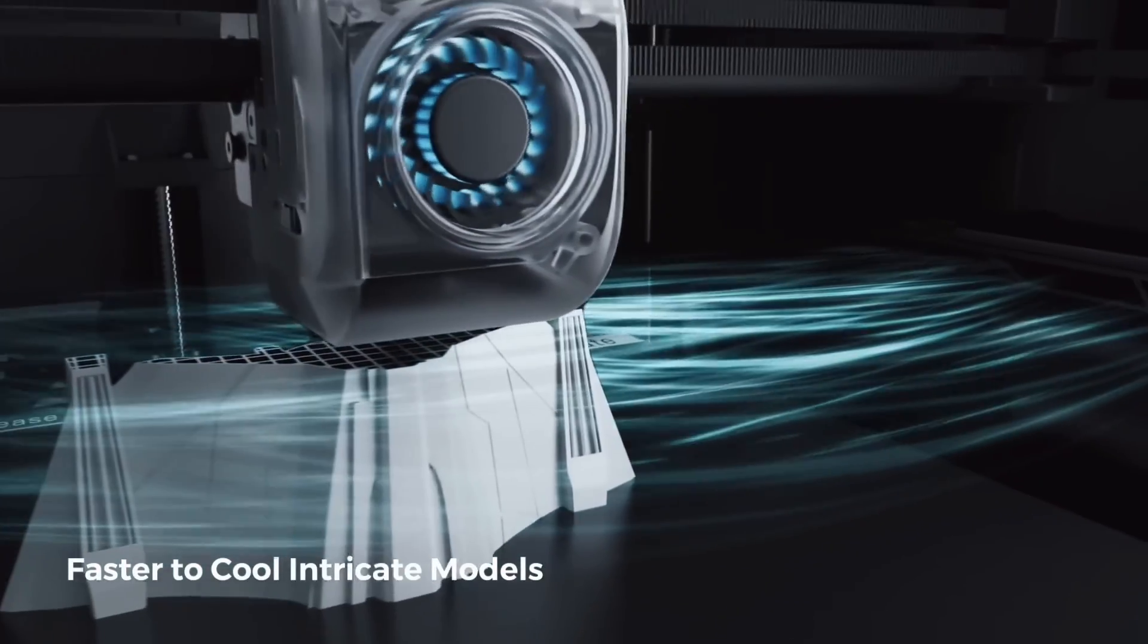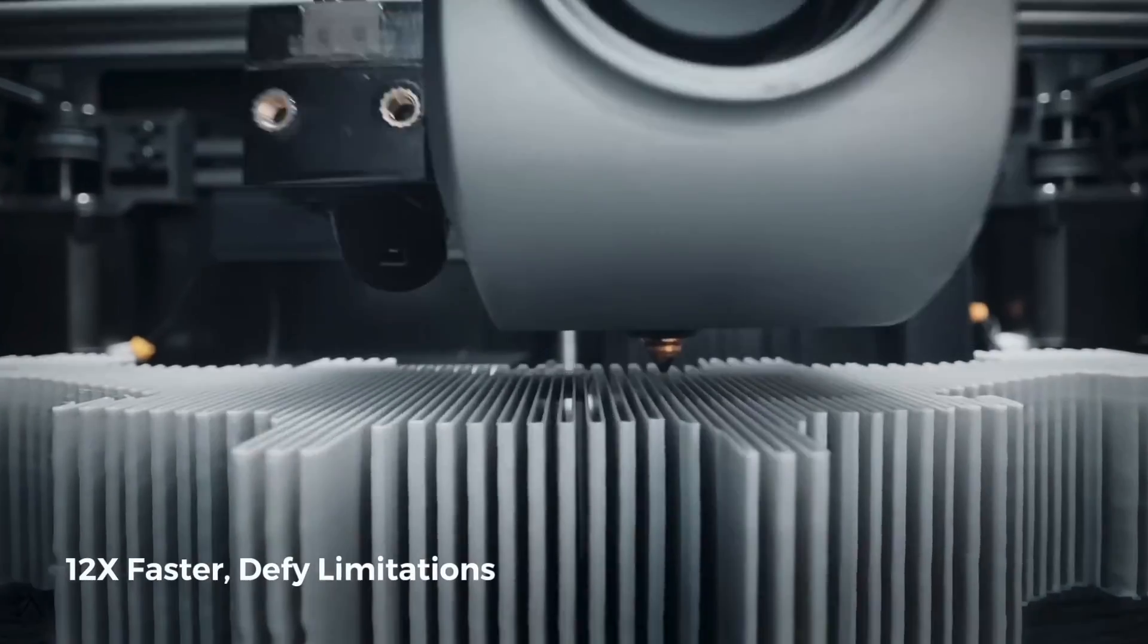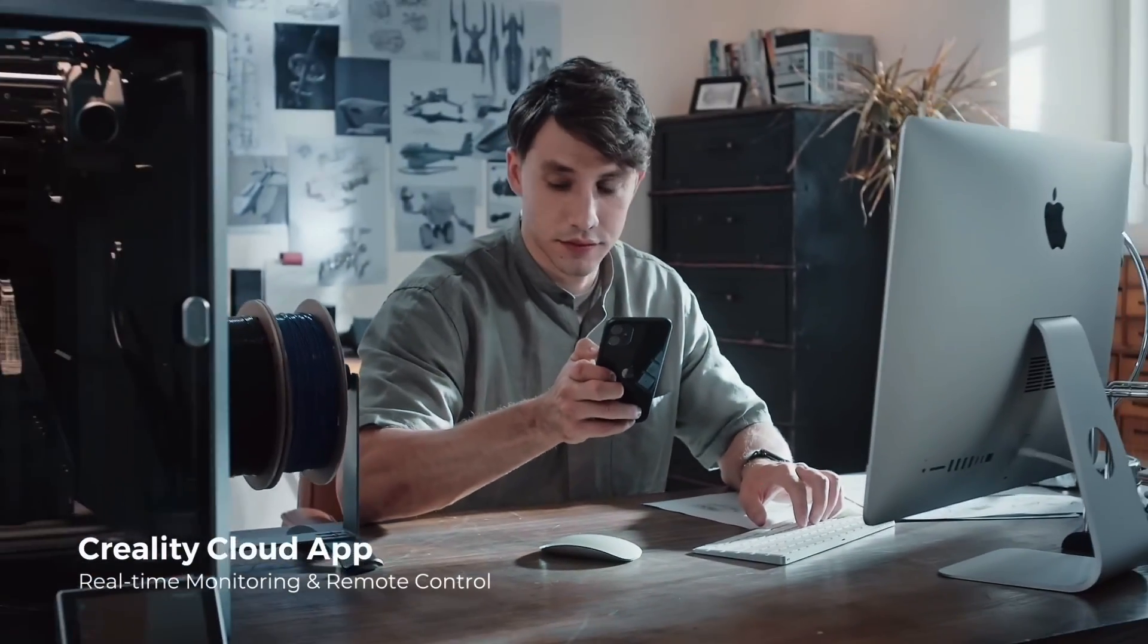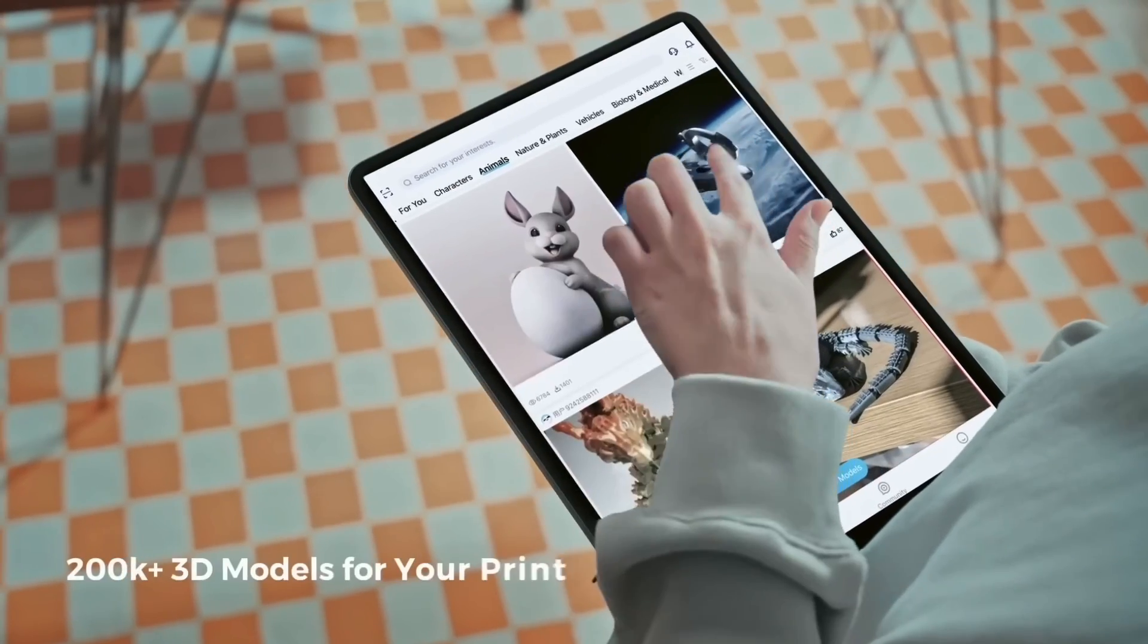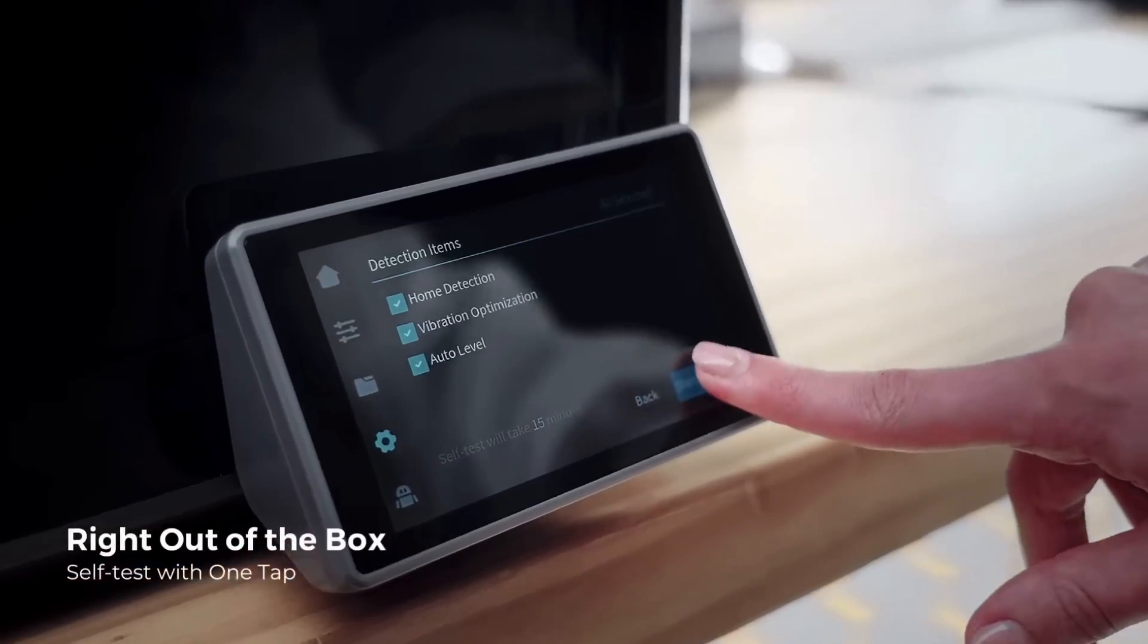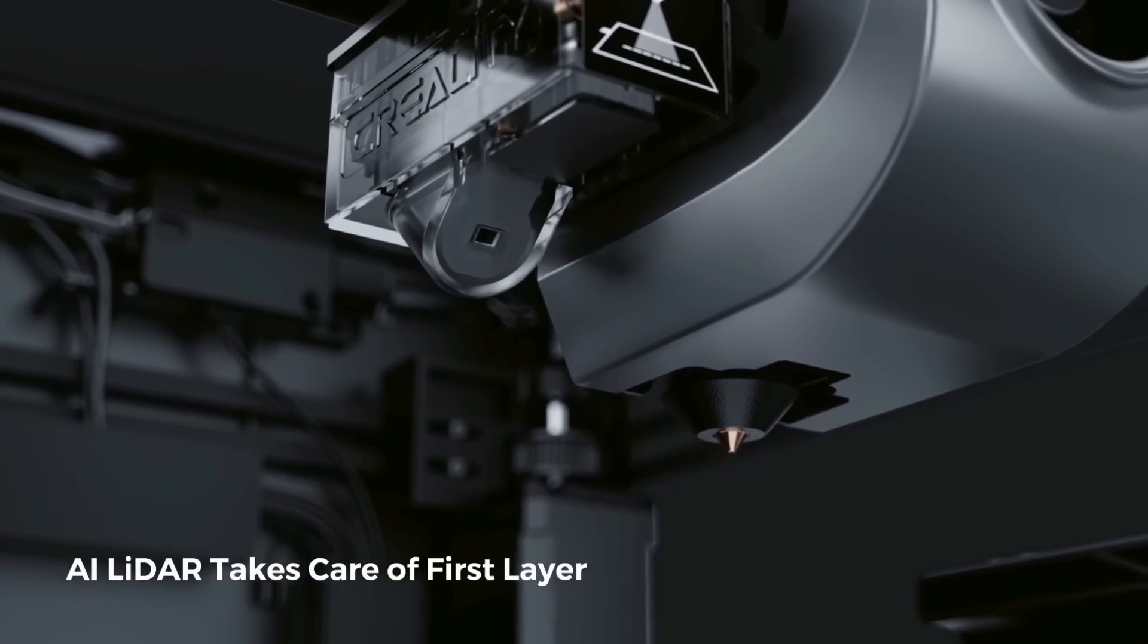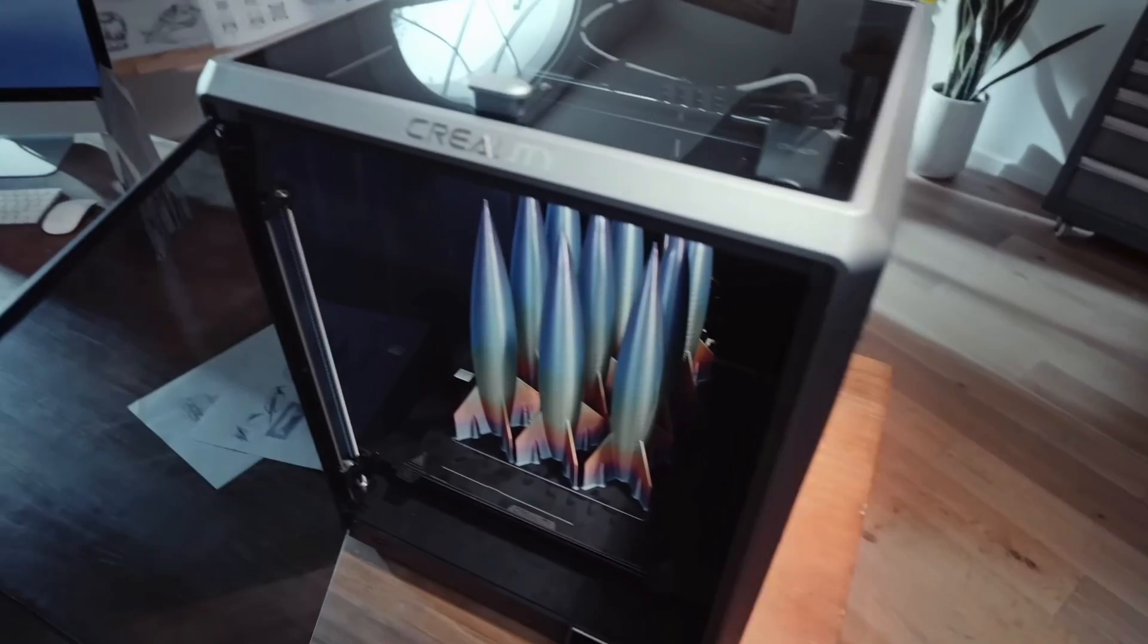The K1 and K1 Max use G-sensors to eliminate ringing or ghosting patterns on the surface of models caused by the high-speed printing. The K1 series has substantial networking, cloud connectivity, and remote control features with the ability to run production jobs using an array of K1s, thanks to Creality's new array management software. The K1 Max has an advanced leveling accessory installed by default, including a LiDAR sensor that scans the bed and a strain sensor built into the toolhead to achieve perfect leveling.